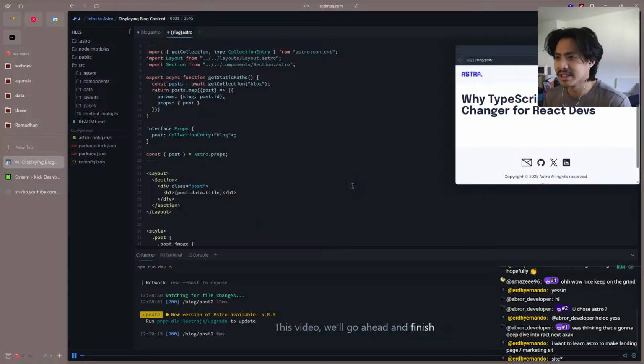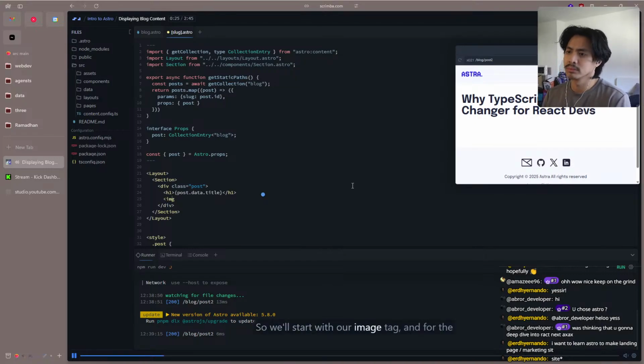In this video, we'll go ahead and finish displaying all of the information for a given blog post on these dynamically generated routes. Now inside of here, we've already started to do a little bit. We've got our div with a class of post, and then we have our h1 that is showing here as well. We will go ahead and finish this out for all of the rest of the information that we need. Now again, notice that all the classes are defined, and we'll use those classes as we create the elements for the individual pieces of our blog post.